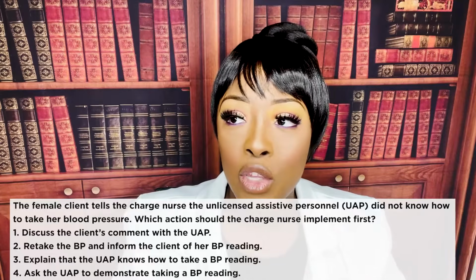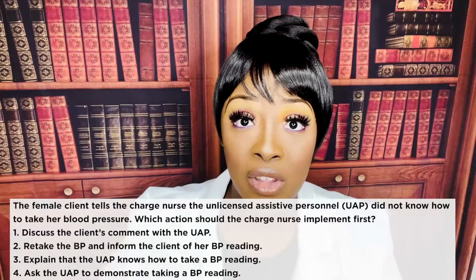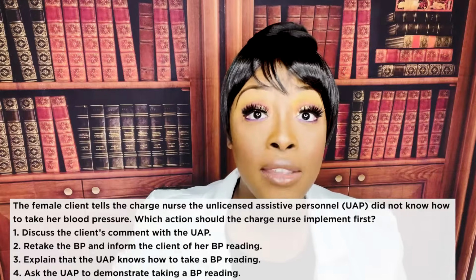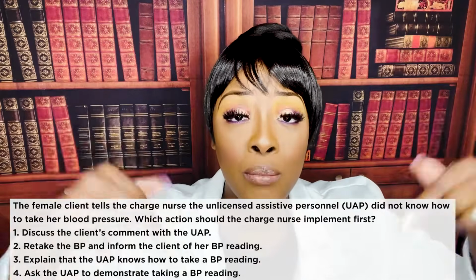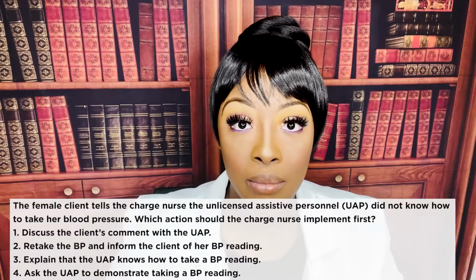Later, you can assess the UAP, not in the patient's presence, privately. Ask them to take a blood pressure on another nurse so you can watch and see if the UAP knows what they're doing. You're going to address all of that later, but you're always going to bring the patient to the here and now. You take care of them. You take their blood pressure, okay?